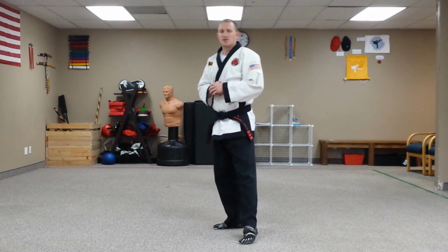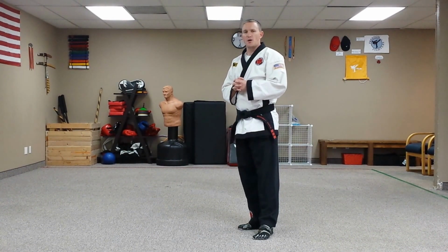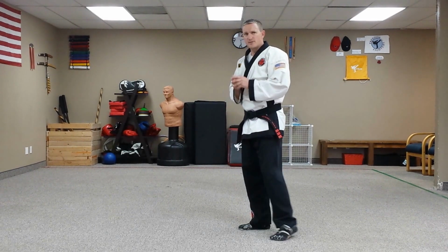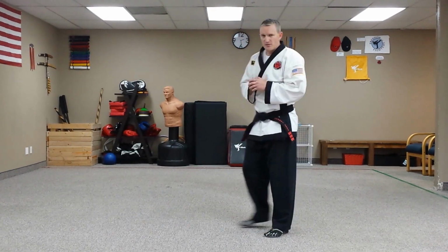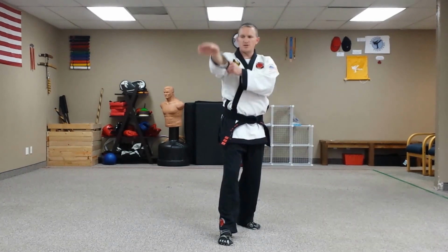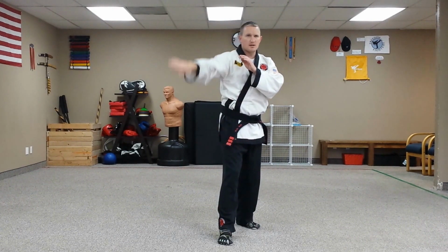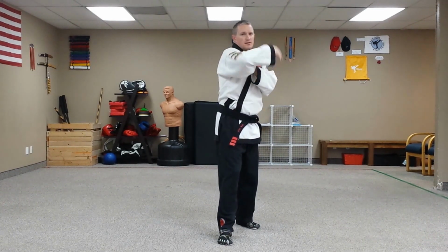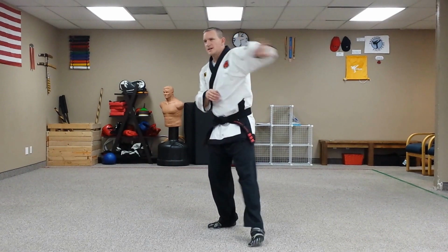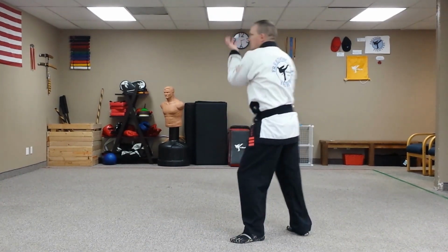Your next set is called rolling hands. This one is very complicated. It'll take you a little bit of time to do. Basically what you're doing, and I'll do it from several angles, okay? You're doing an inverted traditional ridge hand and you're flowing back through into a backhand, like this. Okay? And as you're doing that, you're stepping through, okay? Coming through here.